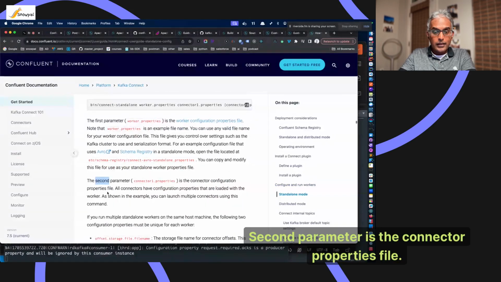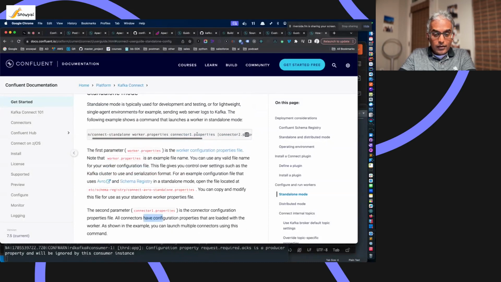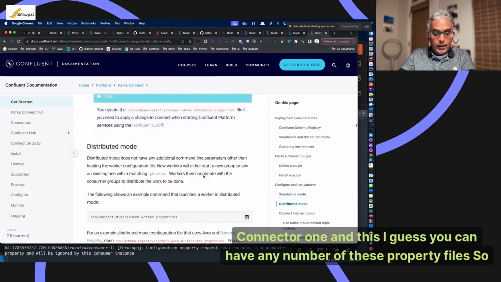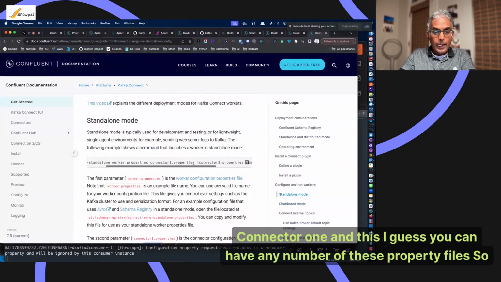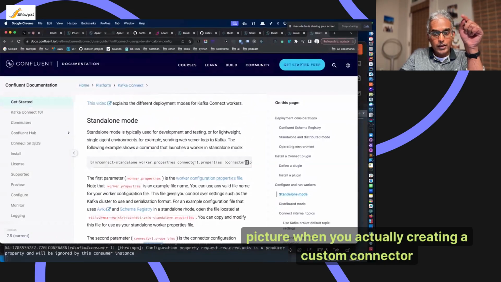Second param is the connector properties file. Okay, connector one, and I guess you can have any number of these property files. So that's essentially where it's coming from. But I wonder how this fits into the big picture when you're actually creating a custom connector.